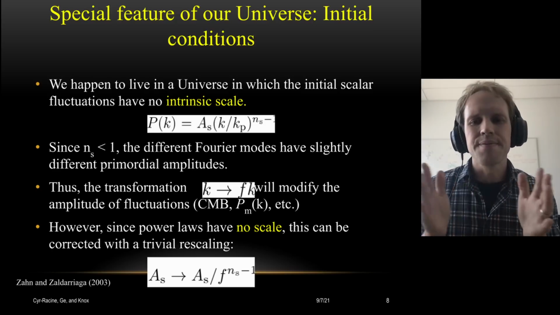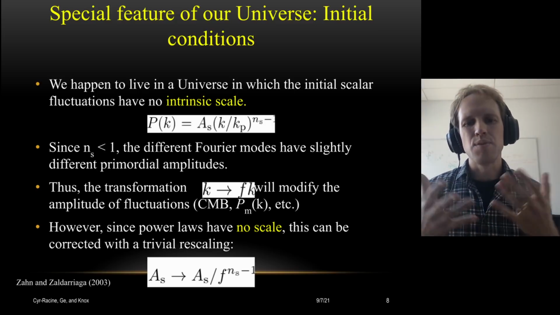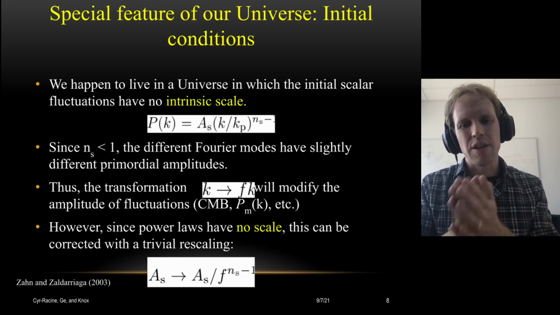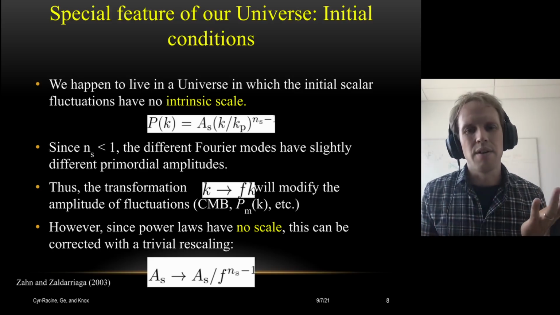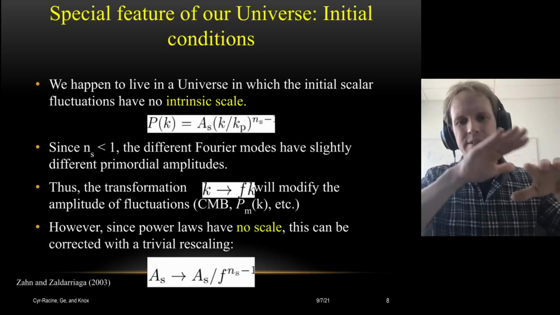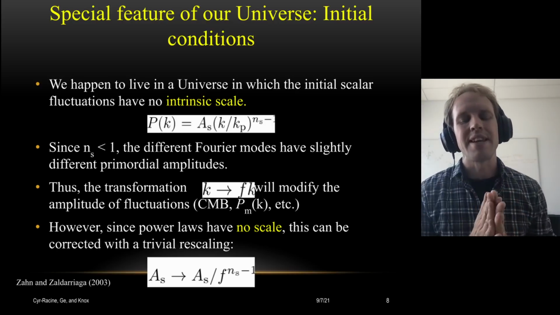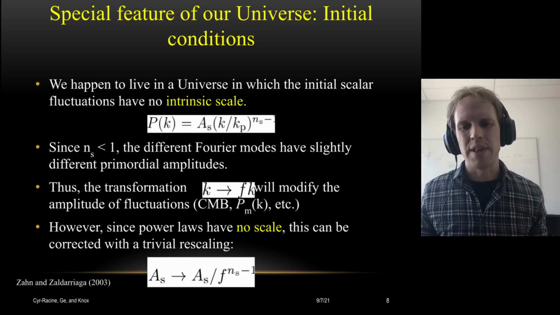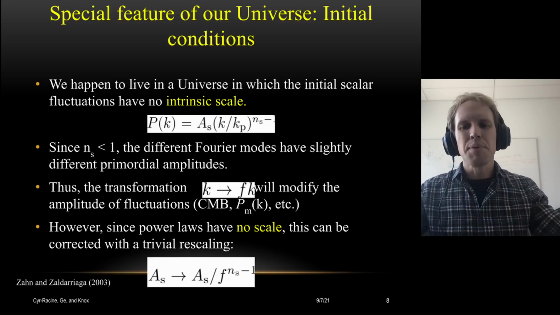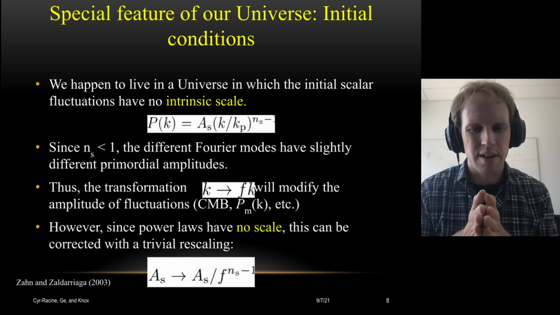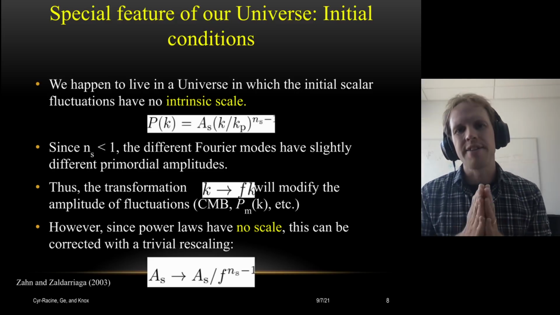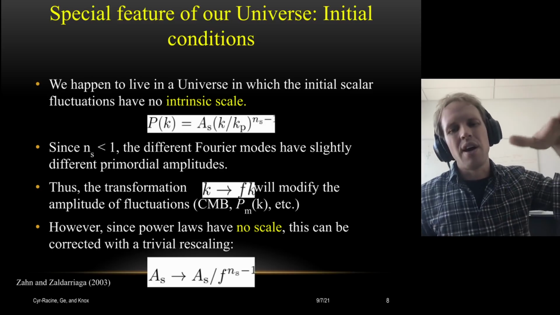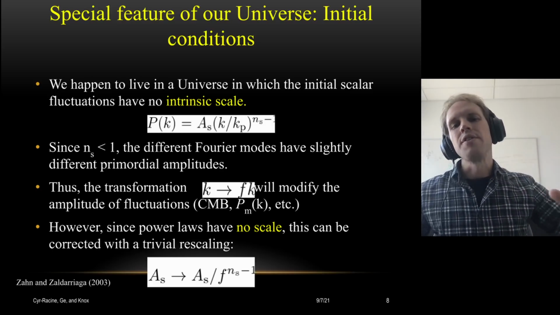Now, as part of this scaling symmetry we're talking about, or rescaling every length scale in a universe, that means setting the wave number of a fluctuation k to f times k. Since we live in a universe where this n_s, or the amount of fluctuation on slightly different scales, is not exactly 1, if we were just to rescale all the physical length scales of the problem without doing anything to the amplitude of these fluctuations at early times, there'll be a little problem. But because we live in a universe with no scale, we can basically reabsorb this change into a change of the overall amplitude of all these fluctuations.